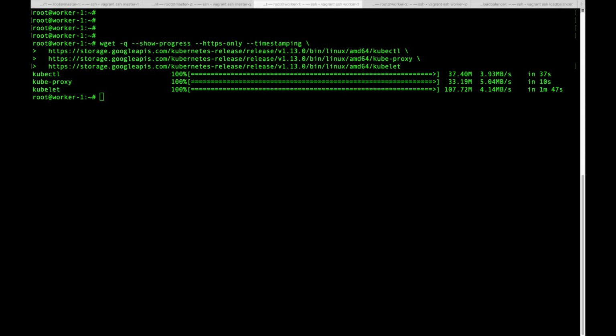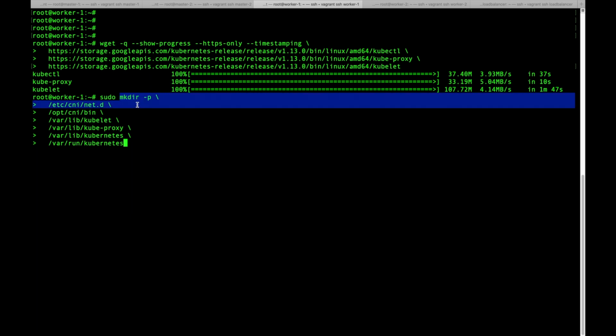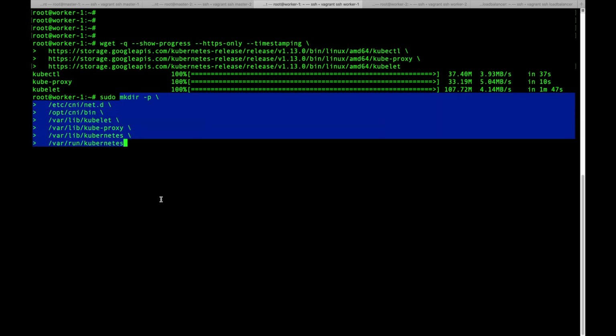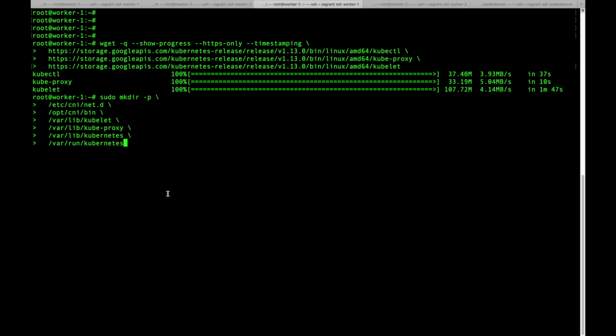So the next step, we have to create certain installation directories. On our worker node 1, we have to create these directories. I'm executing a simple mkdir command and creating all these directories so that I can copy and paste the downloaded binaries into these directories.